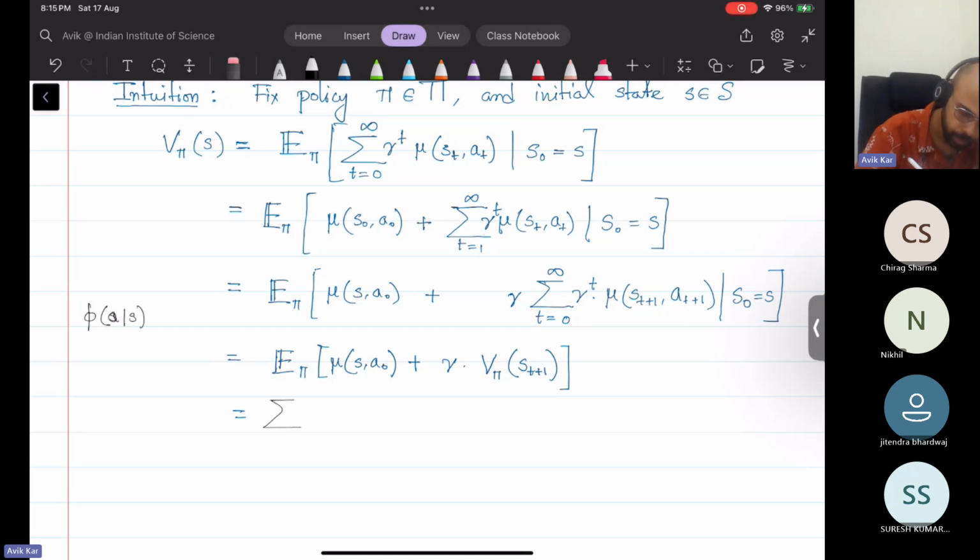So this will be a summation over the set of actions A, P(A given S) times mu(S, A), plus gamma, plus summation of P(S, A, S dash).